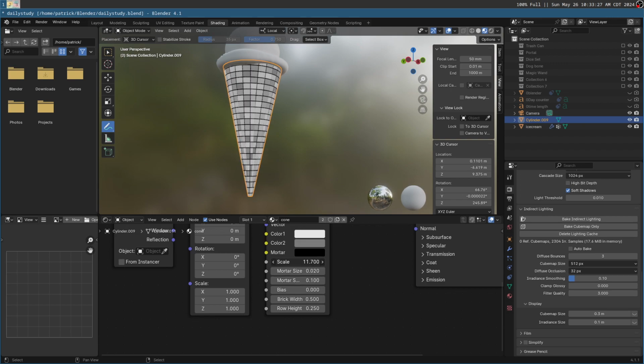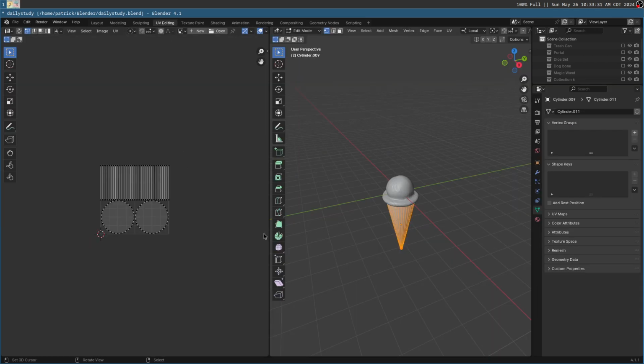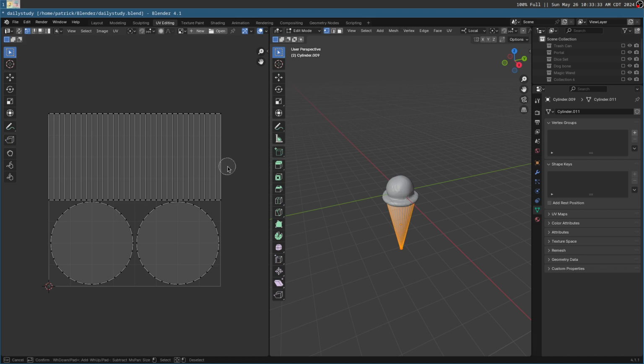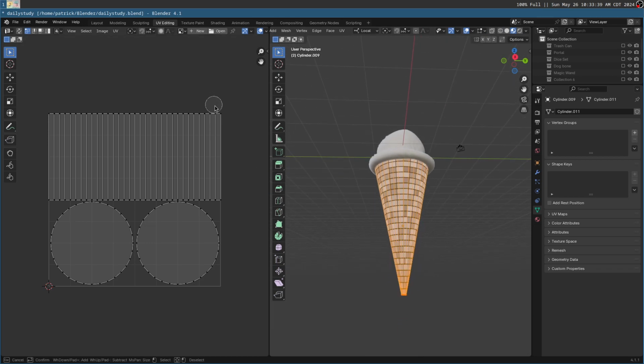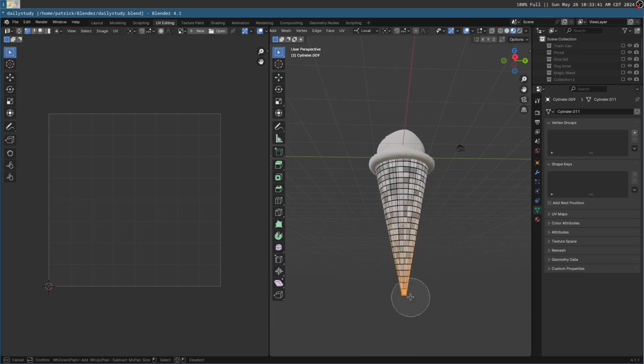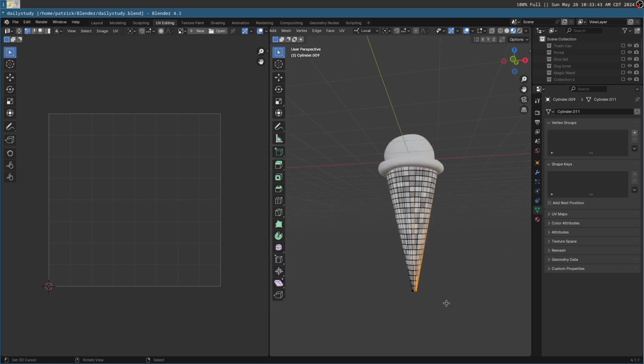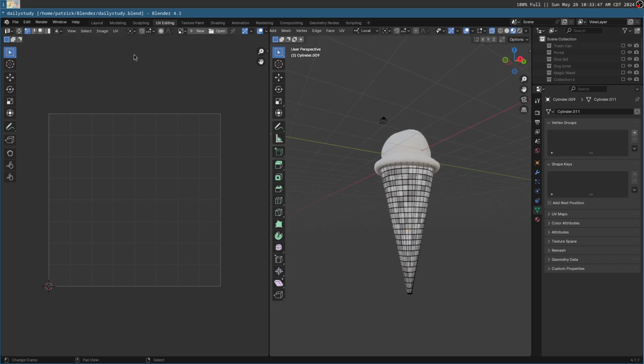You can increase the scale quite a bit, and then actually for UV editing, why don't we see what messing with our UVs does? Because I don't like how it gets thinner towards the end there. Or no, here, wait. Why don't we just select, where's face select? There it is.